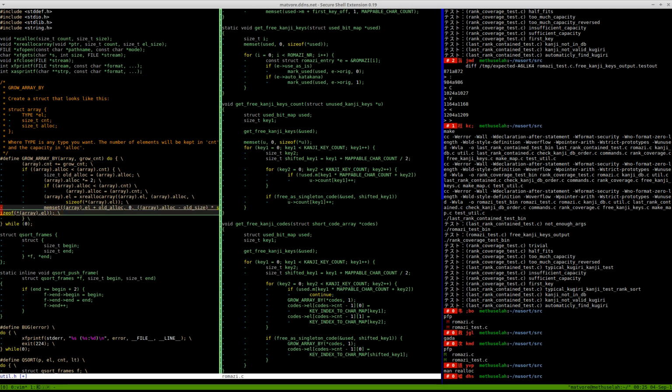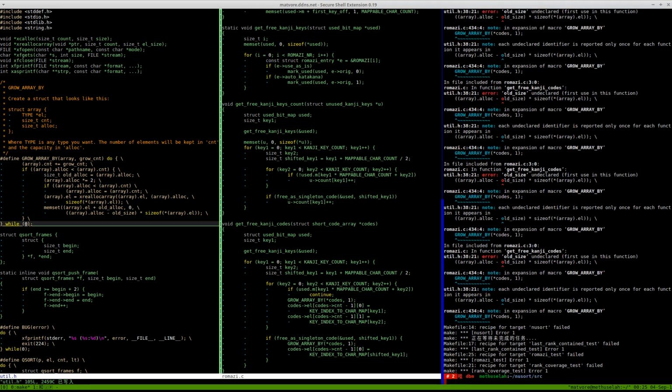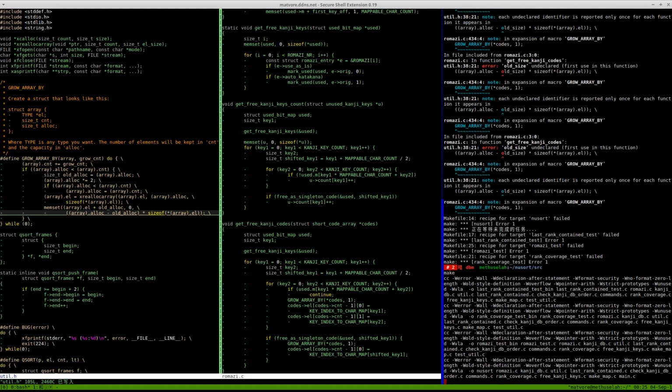So I believe that this is now fine, right? So now let's run the test again. Go array by, okay, I have a syntax error. Old alloc is the right name.